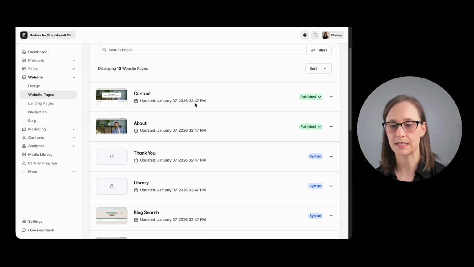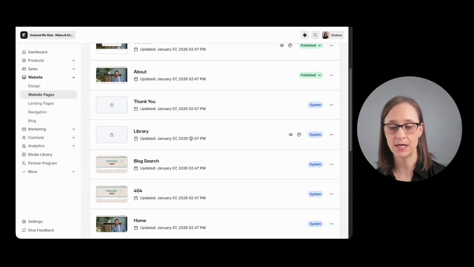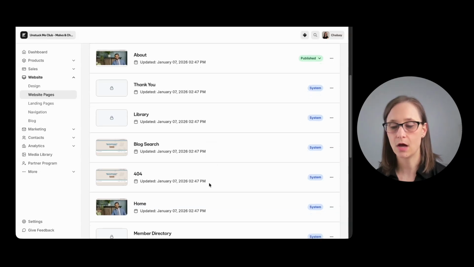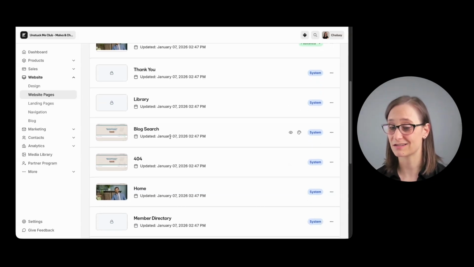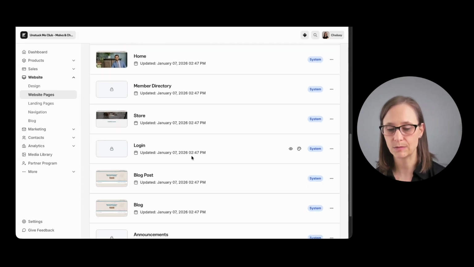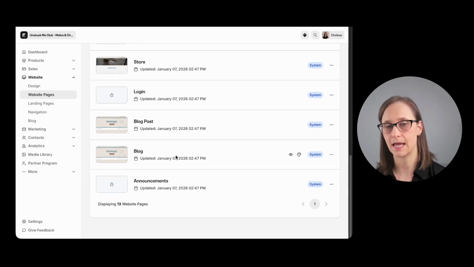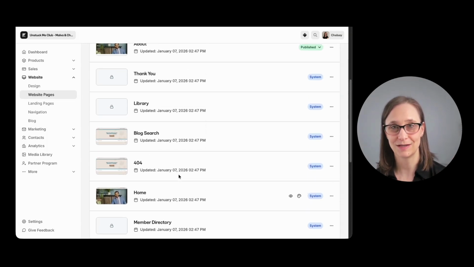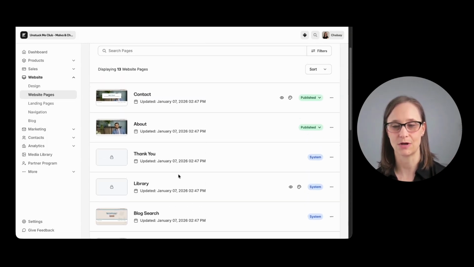Okay. So things like the contact and about, you don't have to use those pages. This one, you can turn them off. You can just draft them. Okay. But thank you page, a library, which is a really important piece. This is where people are going to see all your products. You have to have a library page. Blog, you don't have to use, but it is there and it's going to be part of Google searches. So make sure you do have that customized. All of these pages down here, you want to make sure that they have your branding, your text, your colors, your images, all that kind of stuff. So set up all these system pages. Don't leave them, because I know that's one of the things we see most common.